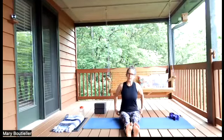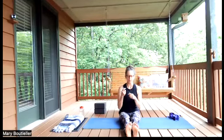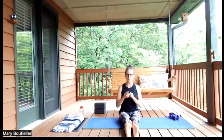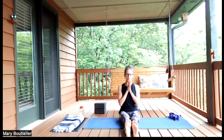All right, so that was the easy part. We're going to do both legs this time. So we're working a lot with the hip muscles and the hip flexor muscles. And the less we use our hands, the more we're using the muscles, right? So passive versus active movement. All right, so here we go.